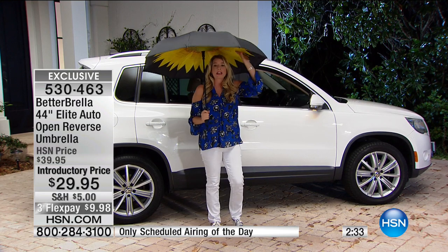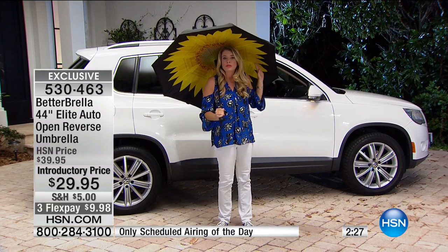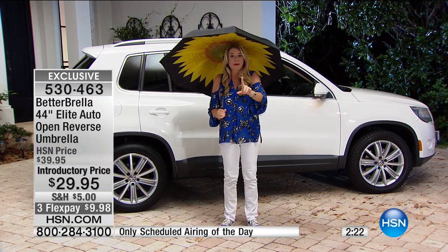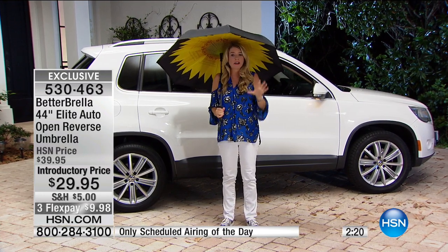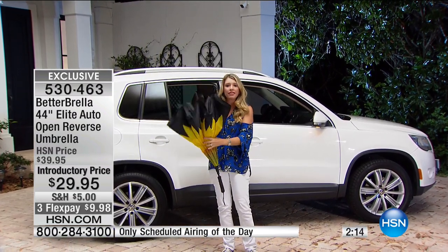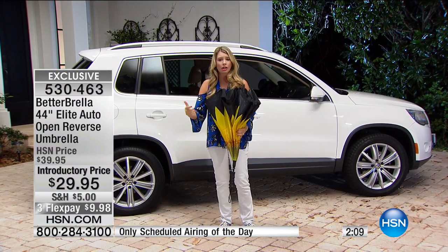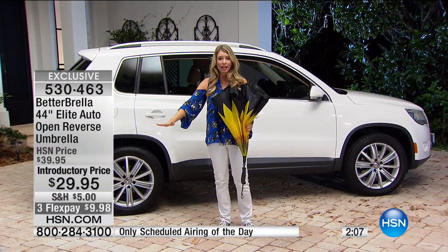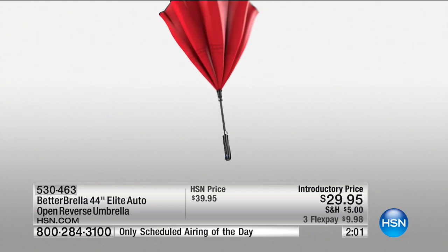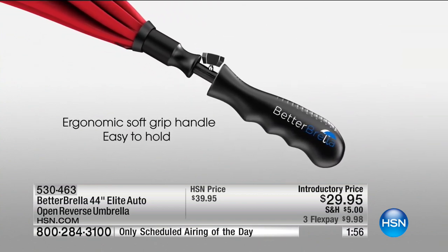Here are some other cool features: there are no exposed metals, so my hair's not getting caught. When I get that nice wind gust, I don't have to worry. We've got that two-ply technology - the excess water will evaporate. When I close this, everything stays in that cone. I put it down - the floors stay dry, no more pooling, no more hardwood floors getting ruined from extra moisture. One touch, and it opens so easily and closes so easily.